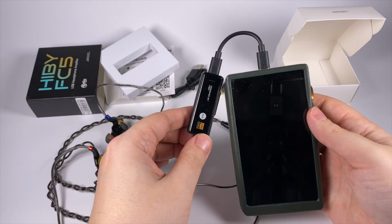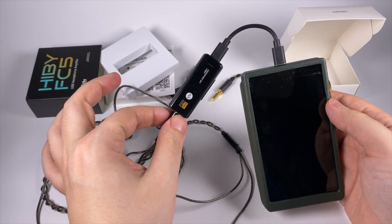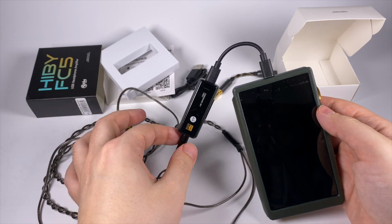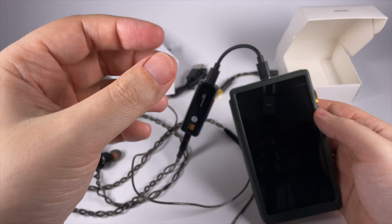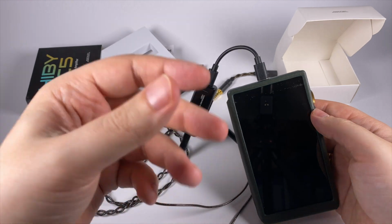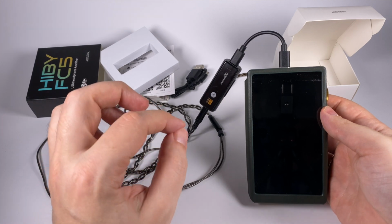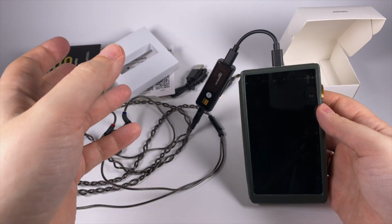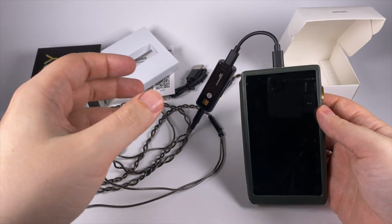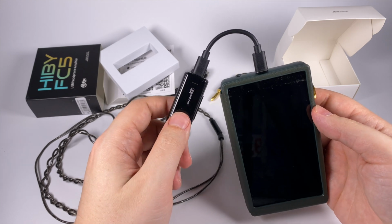In terms of sound, actually HiBy managed to achieve a really good tuning. It's technical, it's natural, almost uncolored, but at the same time with slightly boosted dynamics, and that gives a really pleasant sense of forwardness in terms of sound. But at the same time it's not overdone, so it's just like additional spice. It's not stealing the neutrality, and definitely I won't call it really colored.